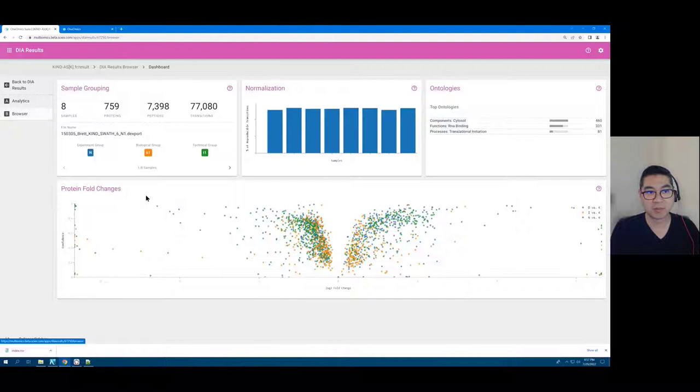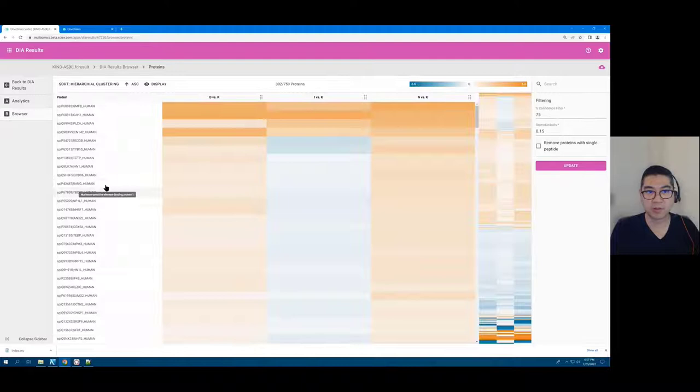You get a sense for the number of proteins in an experiment, and the number of peptides and transitions that were used to do the extractions. A useful volcano plot is provided that plots fold change versus confidence. And also within the software package, a way to look at the proteins that are up and down expressed, signified by blue for down expressed and orange for up expressed.